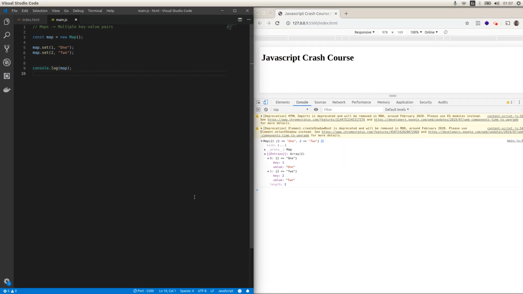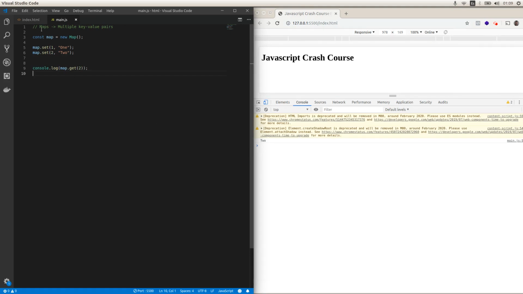And if we want to access a specific value, we need to access it by using the specific key. Let's say map.get 2. This is going to print 2, the string 2, that is the value associated to this key.